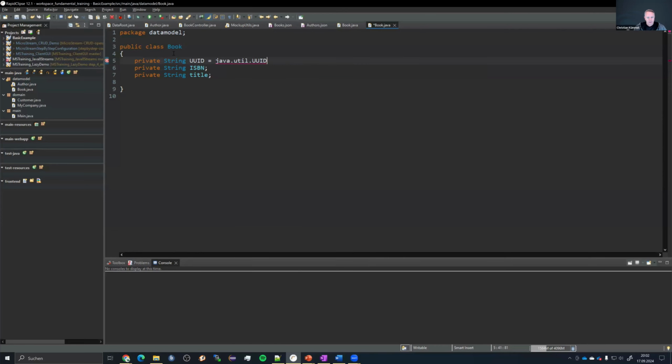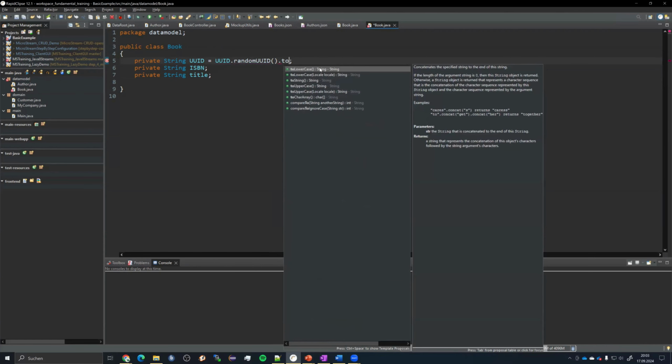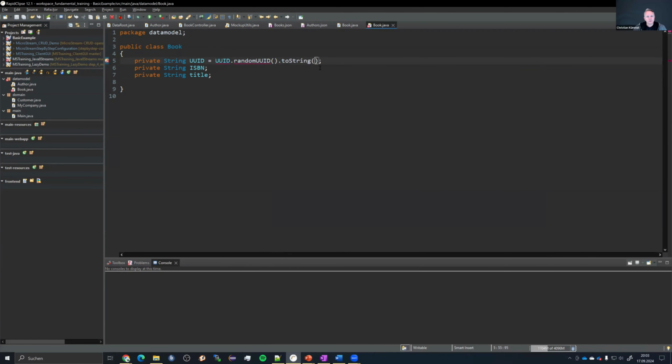UUID dot randomUUID, and then toString. Okay, the imports or something are wrong, I don't care, but it should look like this.